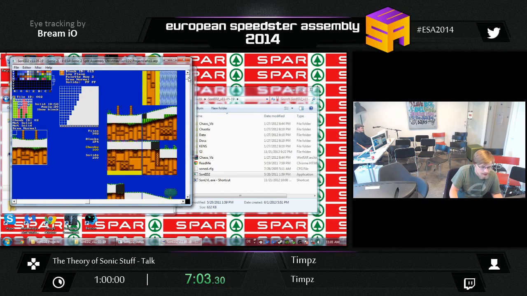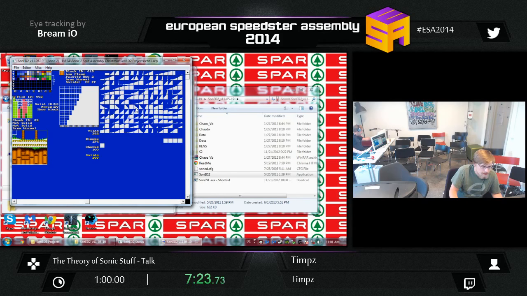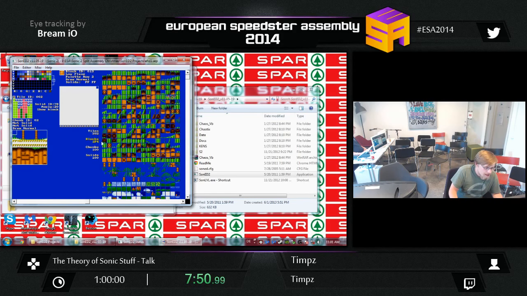Anyways, you have all these chunks and they have different kinds of solids. You can see the angles right here. Each block is assigned an angle. So FF is the angle 0, while F8 is a little bit less than 0. It's easier to look at the solids here. So this block has angle 0. You can see that because it's straight. And this angle has 45 degrees, which in hex is E0. And it continues. That's how angles work. You basically take 360 degrees divided by 256 bits, or whatever.